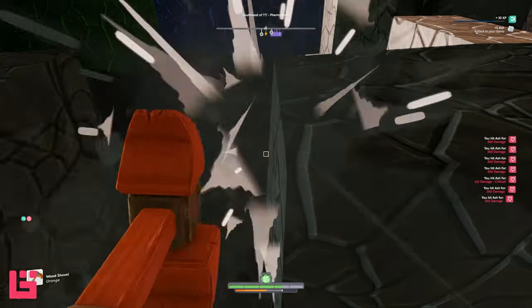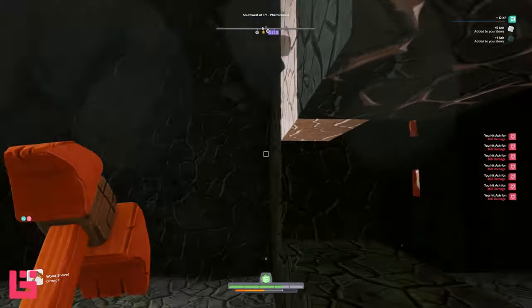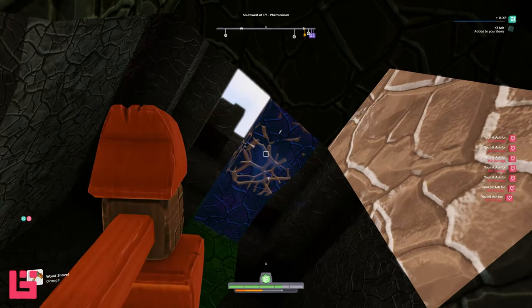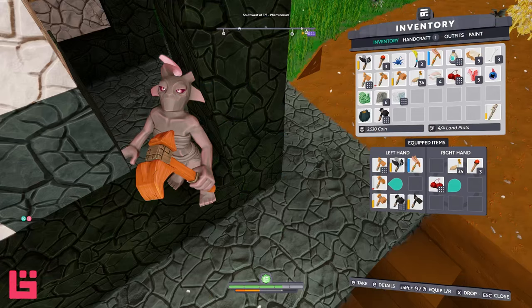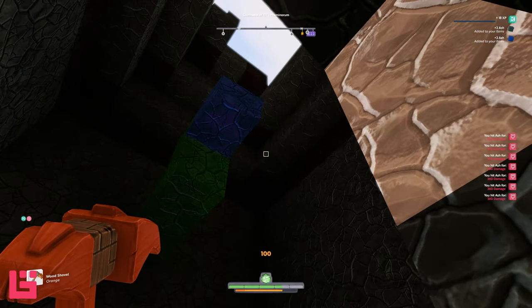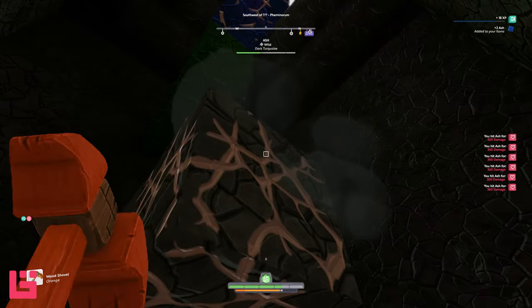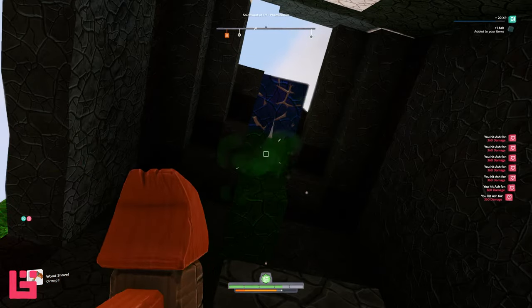I want the blue. Can I stand on here maybe? Yes. Watch me die. Ooh, this is so pretty. Look how pretty that is, though. Strong cerulean. That's so pretty. Even the green. Strong jade green.